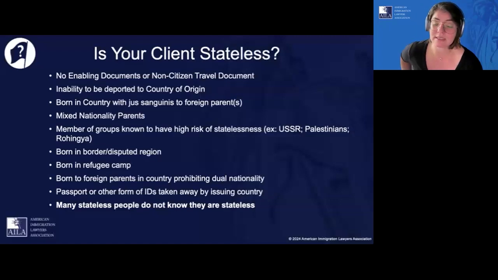And what's striking is many stateless people do not know that they're stateless. And that is how I experienced this issue. I did not know that I was stateless until the age of 24, despite being in the United States since I entered at the age of 8 in 1996. It took my husband and I, with our legal counsel, David Benyon from the Free Migration Project, 10 years to be able to ask for a motion to reopen, to get the BIA to first reopen a case that's been dormant for 19 years, take me away, kind of separate my individuality in that case away from my family, and get my final removal order canceled.